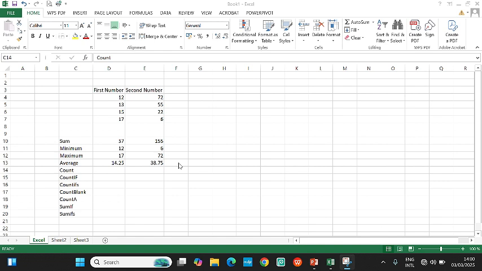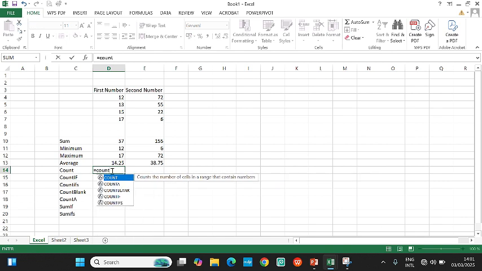We are going to be talking about basic functions here, and here is how it's going to be. Now, talking about the count first, there's a basic function in Excel called count, and what count does is it counts the numeric values within a particular range, depending on the range highlighted. It counts the amount of numeric values you have within a range. So the formula is equal sign, then count.